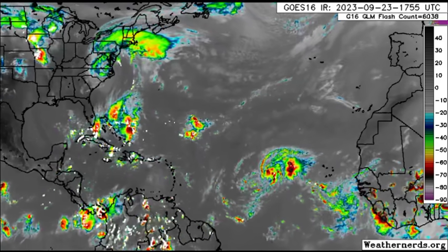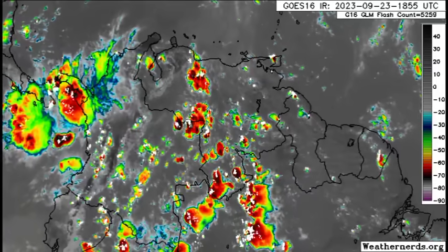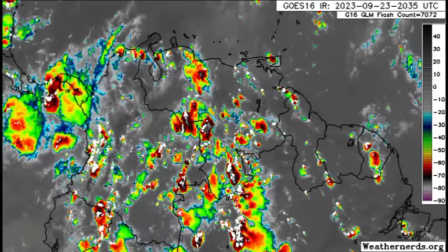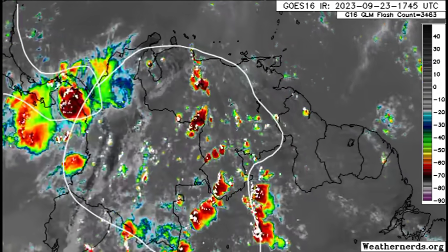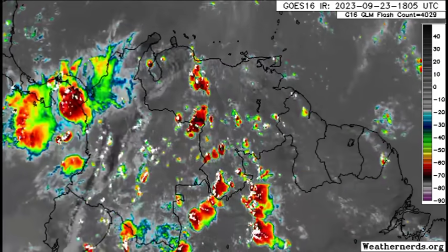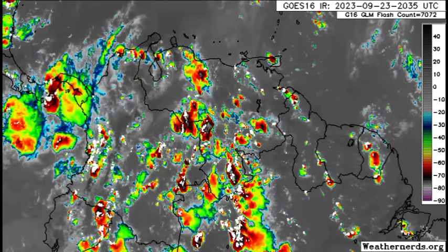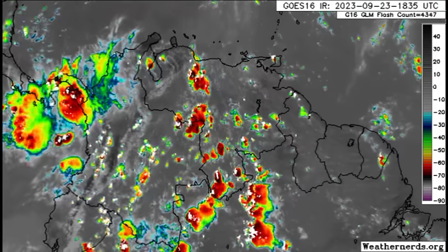Let's quickly talk about what is happening for parts of the Caribbean and surrounding areas. Zooming in to northern South America, we can see all that shower and thunderstorm activity in parts of Central America, especially Panama, going into some spots in Colombia, Venezuela, and even the Guyanas. But for most of the area it is pretty dry and sunny — nothing crazy. Some thunderstorms were near Trinidad earlier today but those are moving out, and maybe across some other islands of the eastern Caribbean there could be some passing showers here and there.